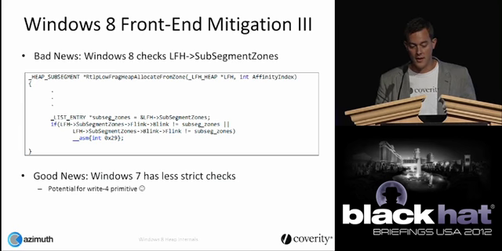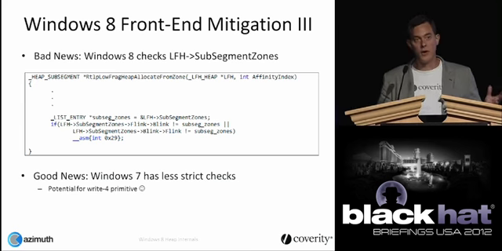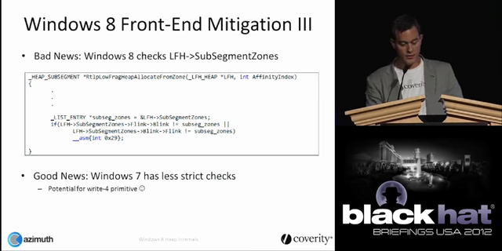This is exactly what it does. You'll see here that if the doubly linked list is considered corrupted, instead of calling a logging function and seeing if the right flags are set, it calls int 29, and the process will be stopped. You should go look at this function in Windows 7.